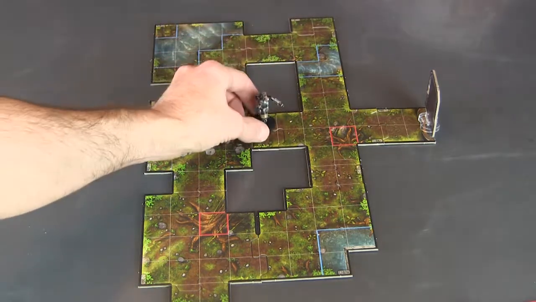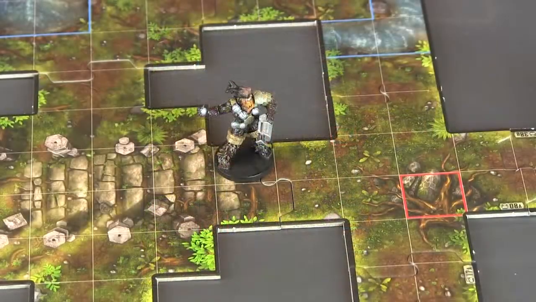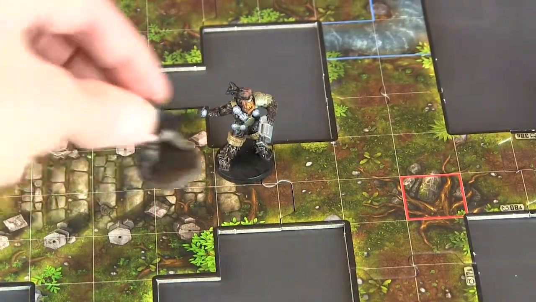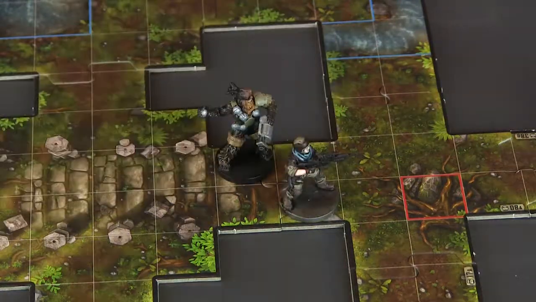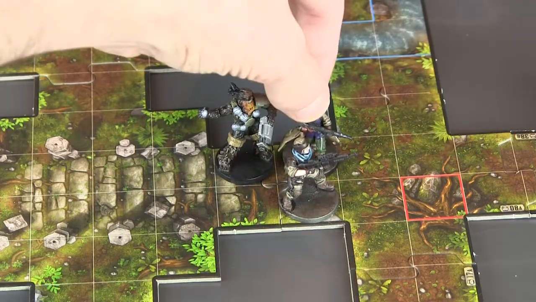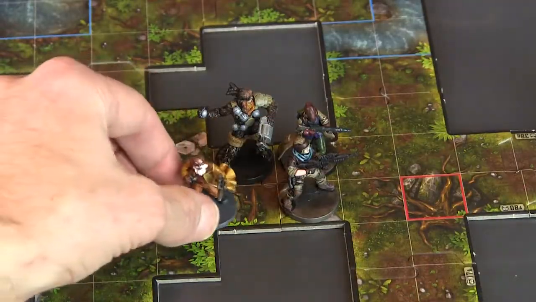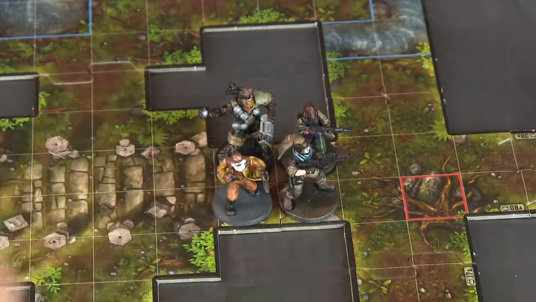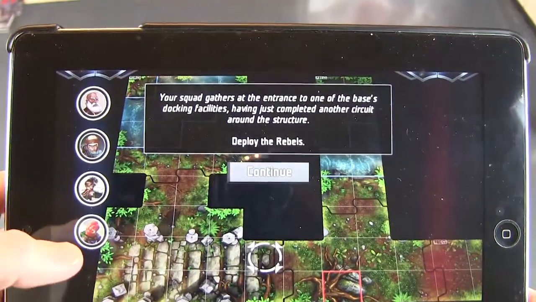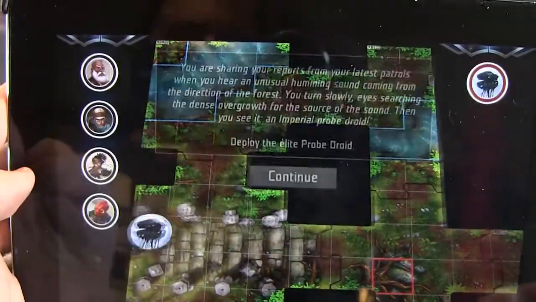So I'm going to place my Wookiee here. And there. Place him here. And I will place Gideon here. Okay. So now that I have them placed, I hit the continue.